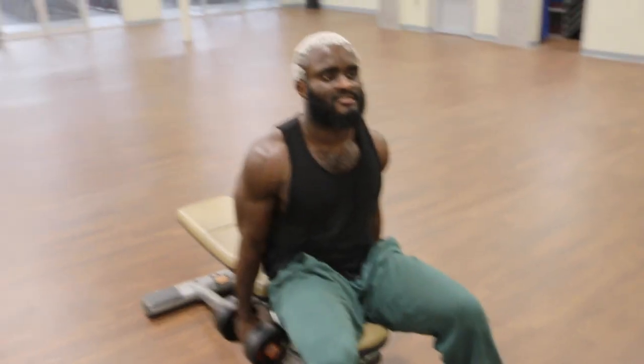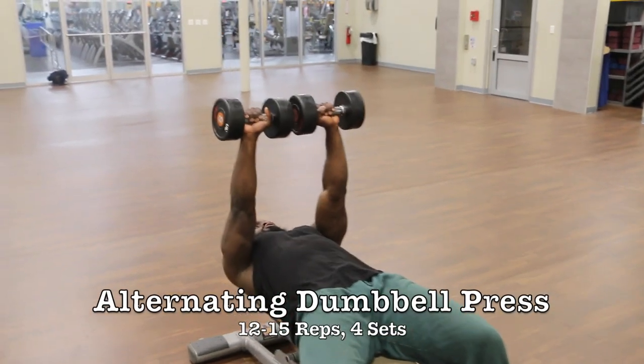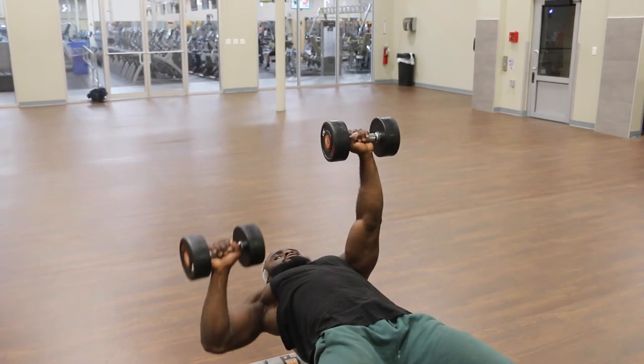The first exercise is going to be the dumbbell shoulder press, but we're going to do this alternating. You feel me? Just like this. So you keep going up like this, the other one.